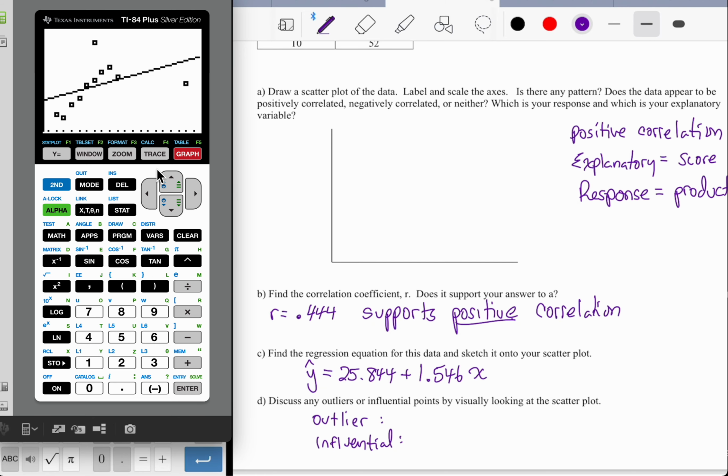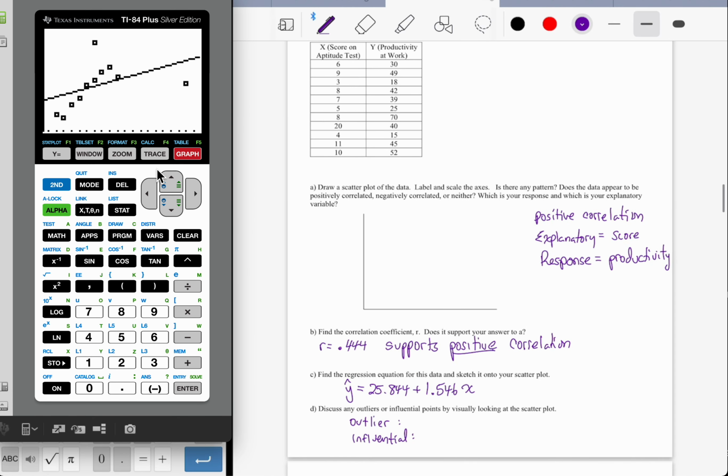This looks like an outlier. It's a little off the path, but on the high side. All right, so I'd want to know what that point is. You could get it from the data. I mean, it's most likely the one with the highest y value. And by most likely, I mean definitely, 'cause it's the highest one. So 870 looks like it. But if you're not sure, hit trace and go back and forth until you get there. 870. So it appears that we have an outlier at 870 and an influential point at 2040.